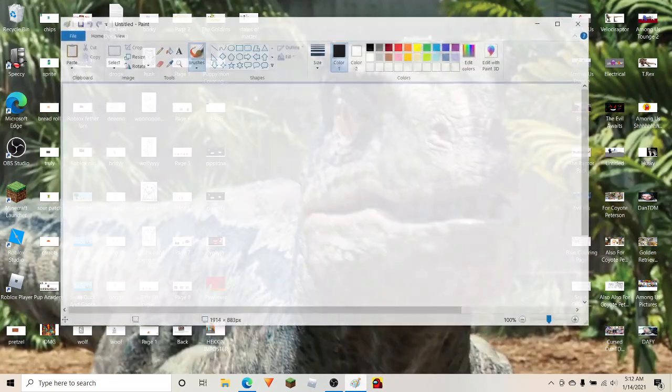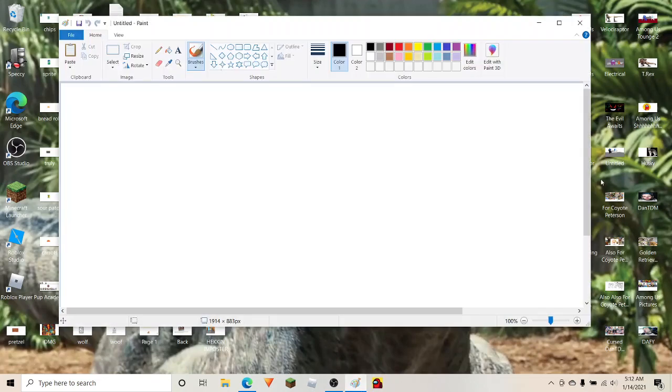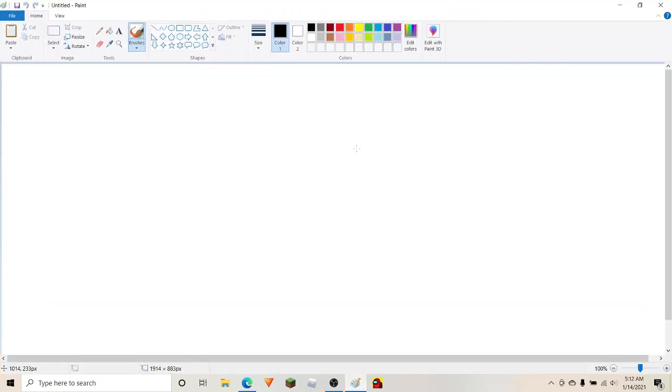Today, I'm going to be teaching you how to draw a kawaii puppy. I know I'm doing this on my computer, but it's the only thing I can do it on, because my phone doesn't have enough storage space for this. Really, my computer is all I can use. Okay, let's get started.